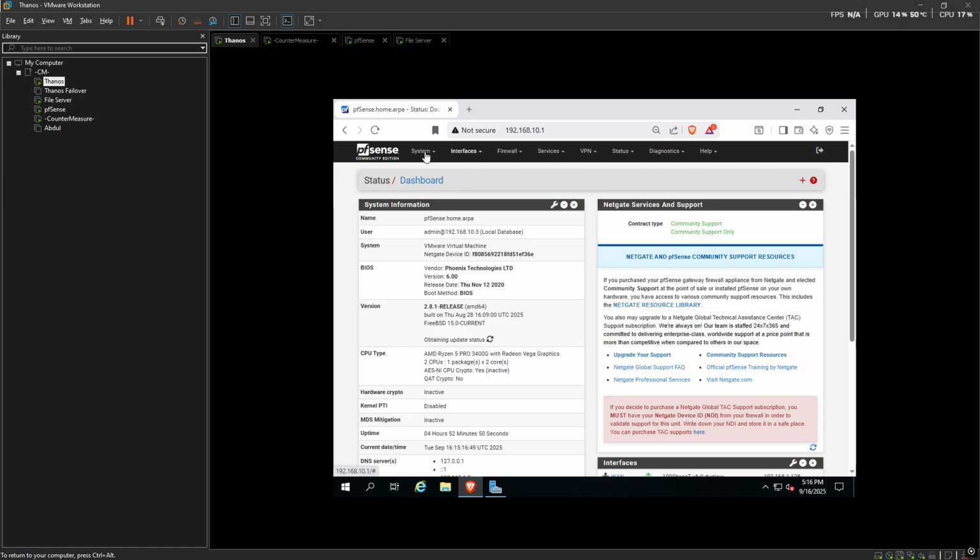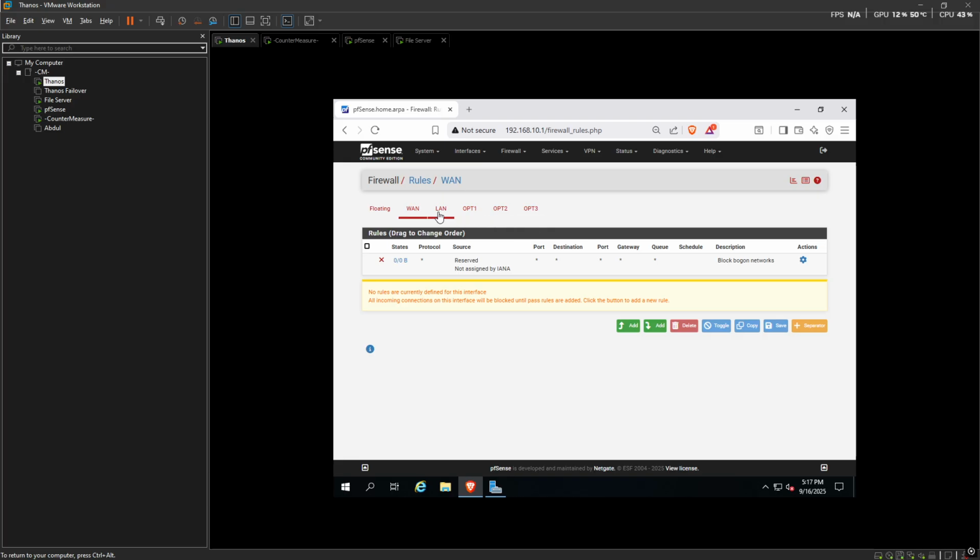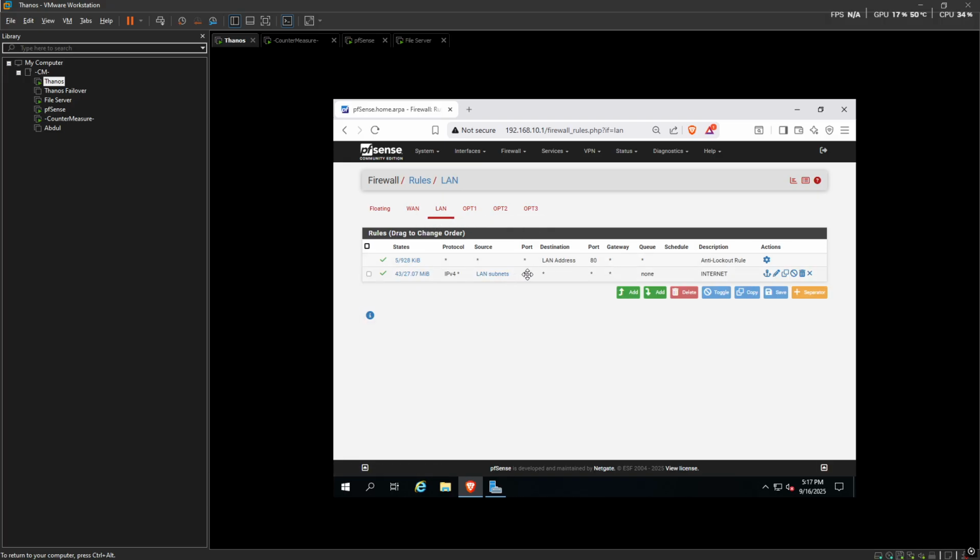Okay, so for our router slash firewall slash pfSense, I have a few rules. Not WAN, not LAN. Oh, we do have one for LAN. Basically, this one is that our LAN can communicate with anything.